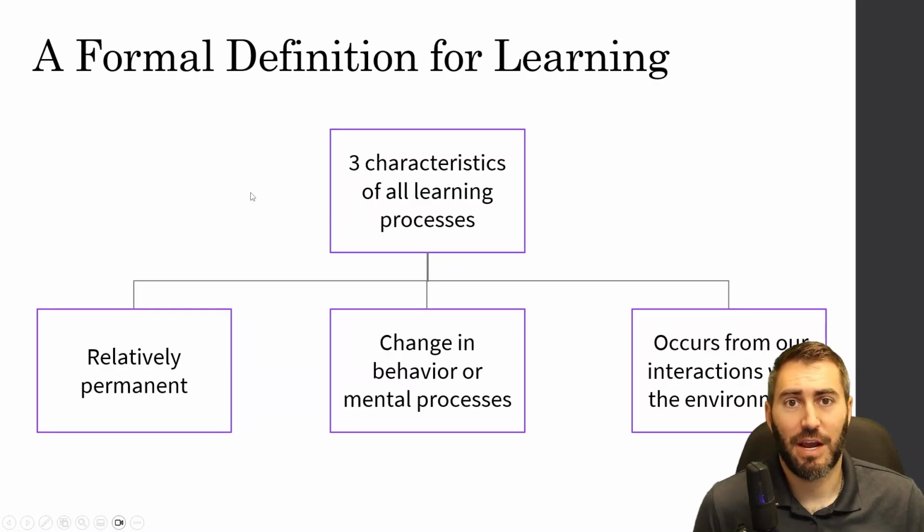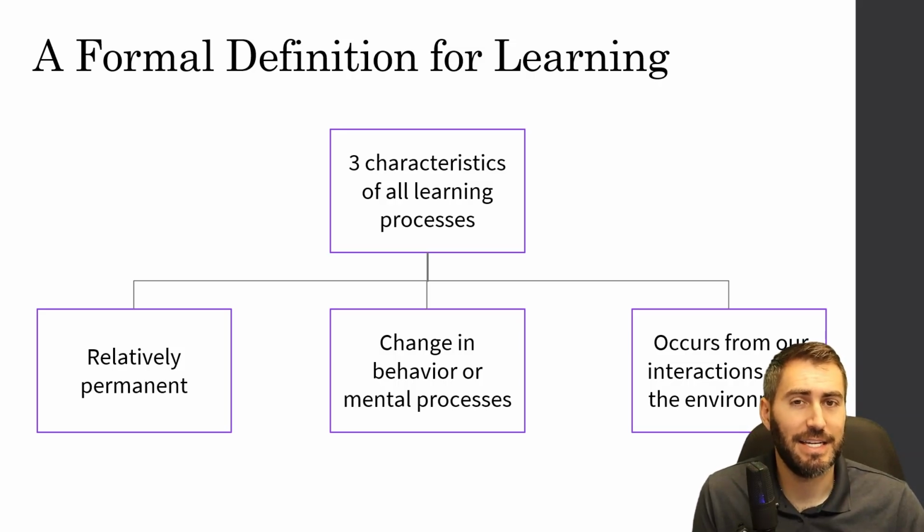The main thing I want to start off by talking about is the different ways we define learning and how we structure and organize this idea of what learning actually does. There are really three main characteristics or properties of learning. The first one is that learning is relatively permanent. When we talk about learning, we're talking about learning things and retaining those things. It's not that we learn them for a short period of time and then they're gone. That wouldn't be true learning.